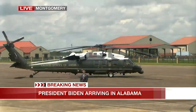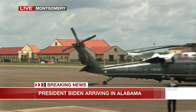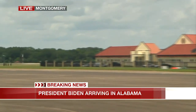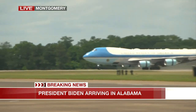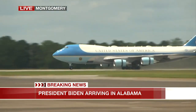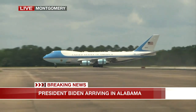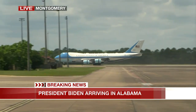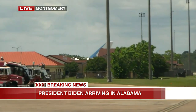Do you know that this is the same plane that has been used as Air Force One since 1991? The same two planes, actually. As a matter of fact, they always travel in pairs. So there is another airplane that looks just like this one that is landing somewhere else. This is a huge plane — a three-story facility. It is a mobile office, a mobile command center for the president, complete with everything you can even imagine.